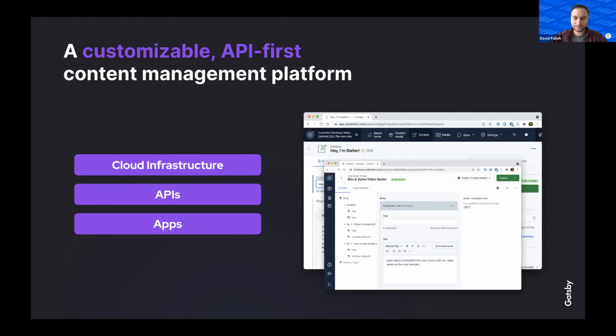And then lastly, we have apps as well, which you can think of as extensions or plugins, but they allow these third-party platforms to come in and connect with your content model. And thus you can either empower your content model, you can augment it with third-party data, or you can send that data inside of Contentful out to a third party. In this case, you could think of maybe like a translation engine or something like that, where you need this kind of cyclical approach for your data to go in, become translated, and come back into Contentful. We'll look at a few examples of that in a little bit.